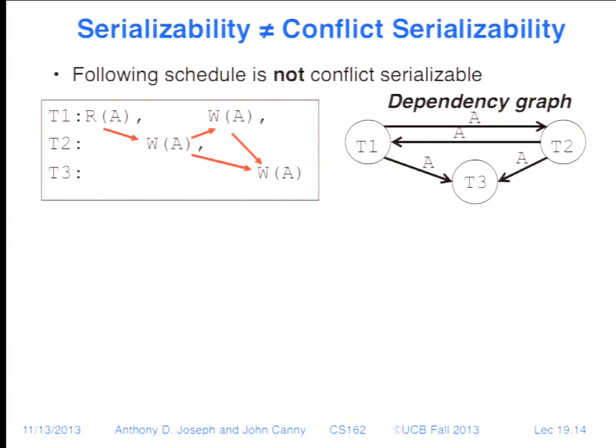But then in addition, because of the bottom right for T3, both T1 and T2 do write to A as well. Both of those writes lead to these dependencies here from T1 to T3 and T2 to T3. So the cycle part is here between T1 and T2. Now, strangely, if we only had that cycle, we wouldn't be able to fix it. But because of this additional write, there's actually a different schedule that's going to always produce the same outcome.